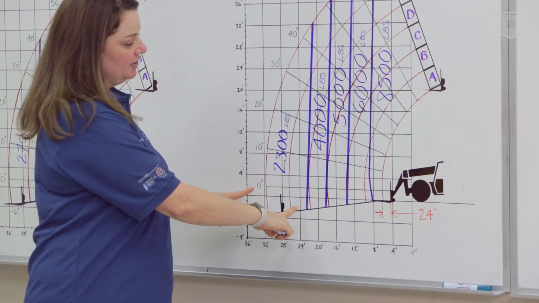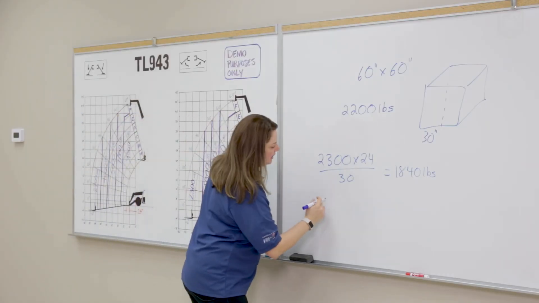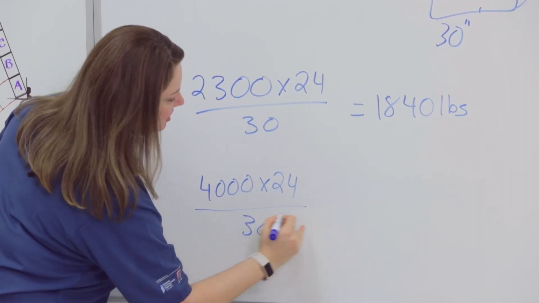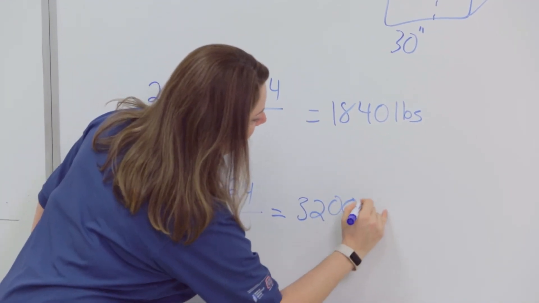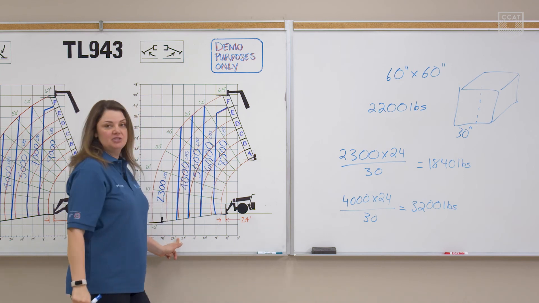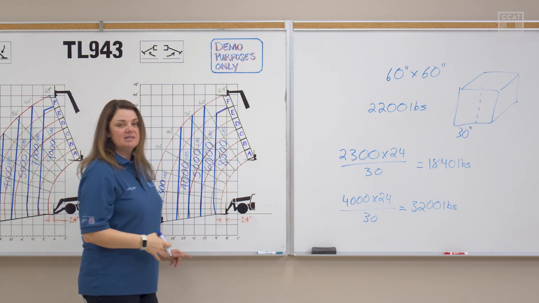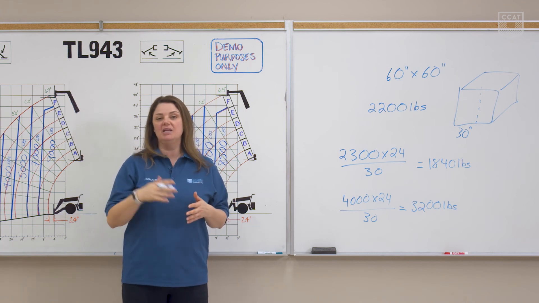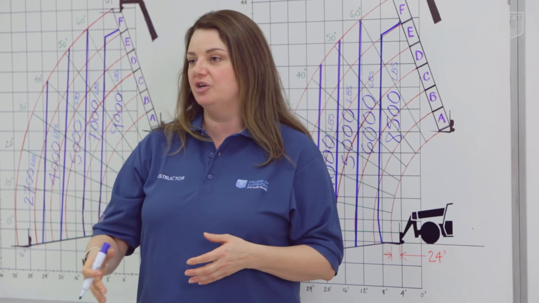Let's try the calculation now in the second area. Let's do it with 4,000 pounds. 4,000 pounds times our 24-inch load center divided by our 30-inch load center tells us that we can lift 3,200 pounds. That shows us that we can safely lift up to 23 feet our 3,200 pounds. So we can do our 2,200 pounds up to 23 feet. This tells us then that that's where our limit's going to be for this load. We then need to go back to the foreman and tell him we can't do the full reach of 26 feet and that we could only drop it at 23 feet. Then we would have to tell him that he would have to make alternative arrangements.